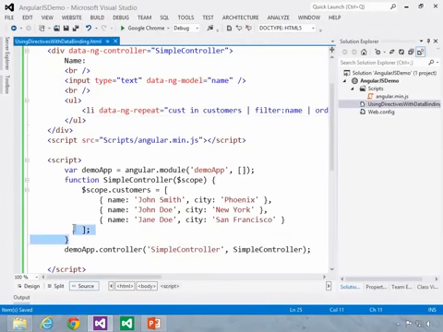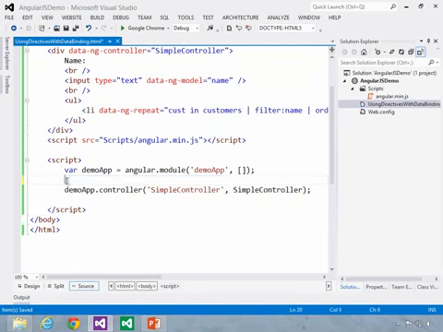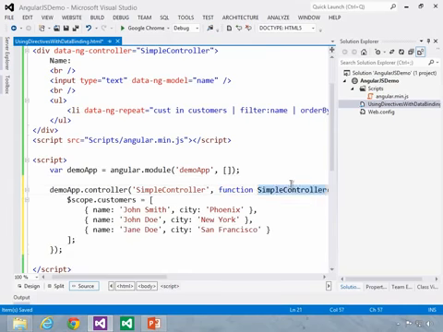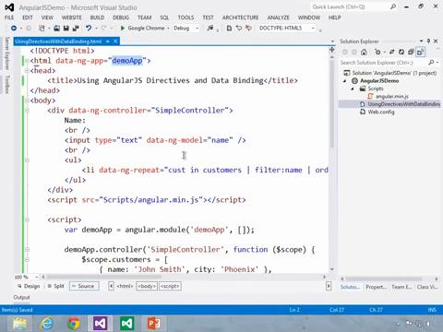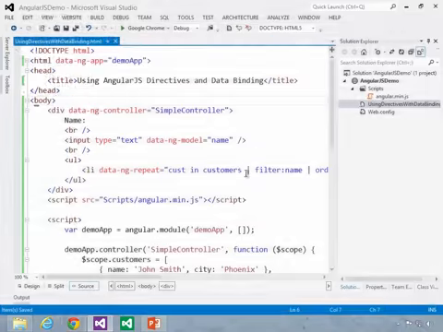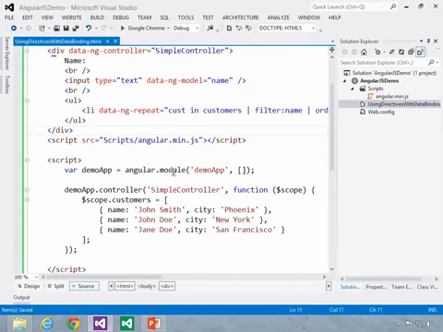Okay, now the next piece of this is you may not even want to keep it outside. Now, in some cases you may, and I'll show you one more trick to wrap up in a second here, but I'm just going to do an anonymous function right in my simple controller, because the ng-app, demo app here, knows about this. It then knows about the controller. So simple controller, the string, is known here, and now this should run exactly the same way. Really shouldn't be any difference at all. You can see that loads in great there. All right, so that's an example of actually creating a module with a controller.